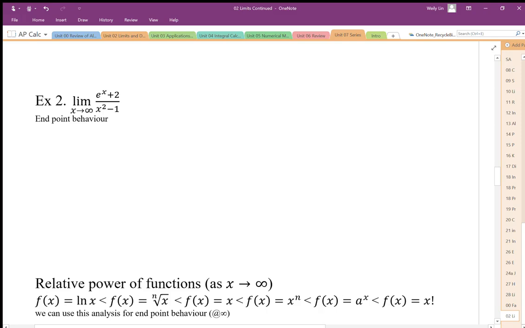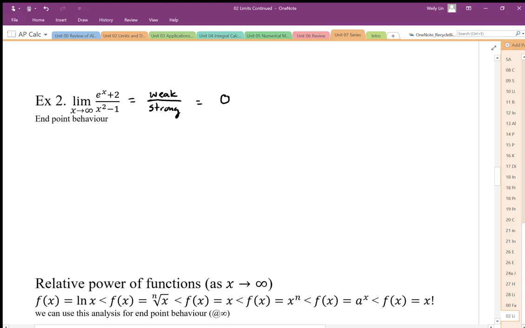So when I look at this problem up here, then I can just say, well, the numerator is much stronger than the denominator because the numerator is an exponential and the denominator is a polynomial. So we end up with a situation where we just say this ends up as a weak over strong argument. And weak over strong always goes to 0. And that's good enough. And that's very important for us to be able to do because algebraically, how would we simplify this? How would we get rid of that infinity in the denominator?